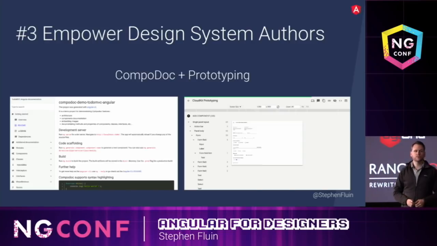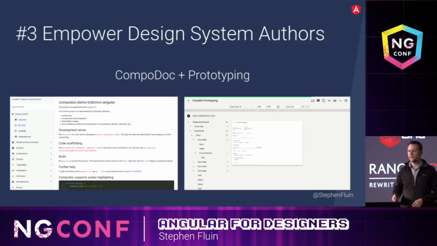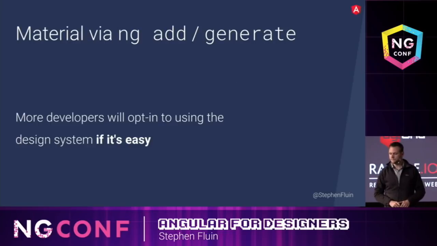And so one of the things we've been exploring with the folks on the CloudKit team is what if we could repurpose those same annotations and make any component library loadable into that cloud prototyping tool. So you add one set of additional metadata that's useful for users of your design system, and then we also get to be able to take advantage of that as part of the prototyping process. And so we think this idea of a defined set of metadata that everyone can start adding to their components is going to really help the secondary users of all these component libraries.